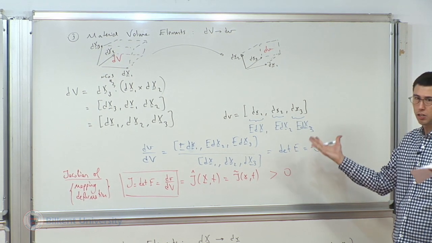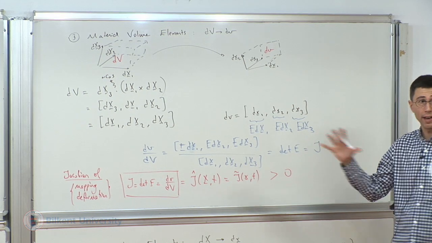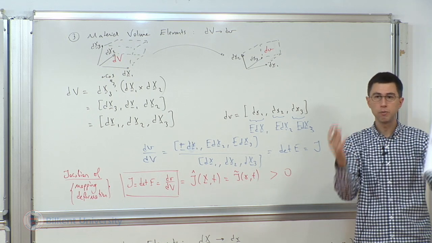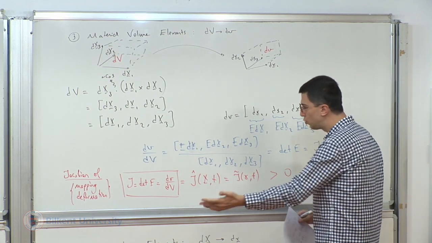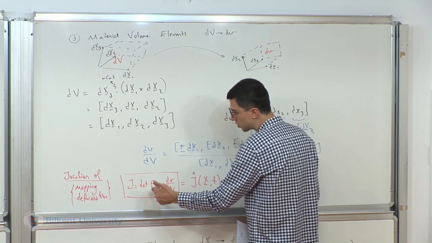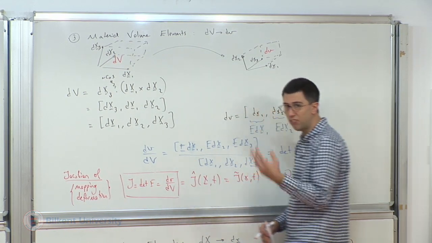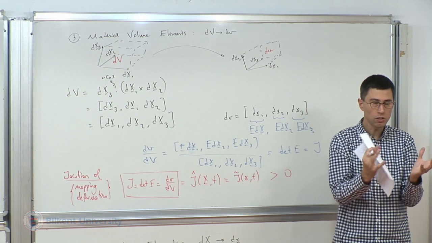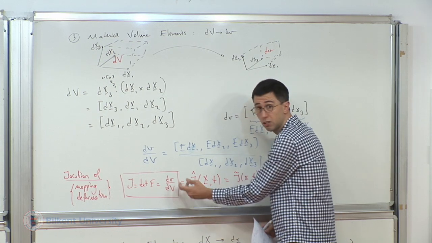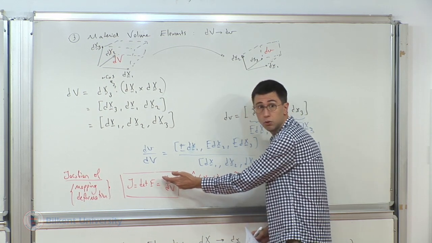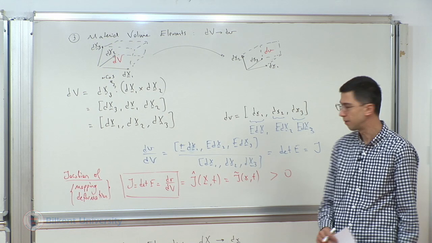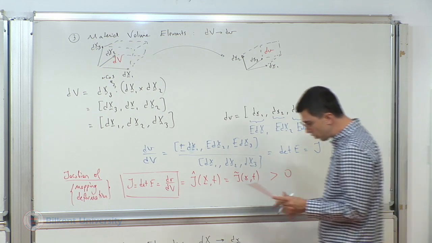Mathematically, you can easily construct a map between two configurations. You can have a non-physical configuration, such that, let's say, a mirror image or whatever, such that when you do a map from one configuration to another, you have a tensorial function, the determinant of which is negative. But physically, I always think about an object. This object is going to move and deform. And as it does so, it initially starts out with some physical finite volume, and that volume is always going to remain physical and finite. Physical meaning positive and hence non-zero as well.